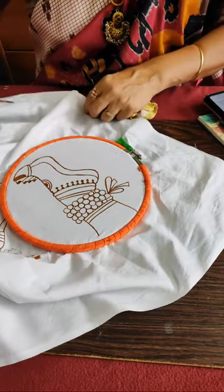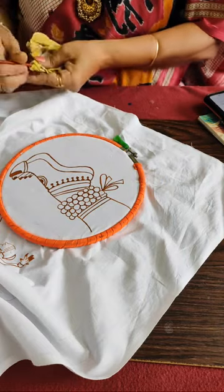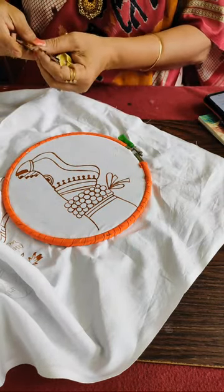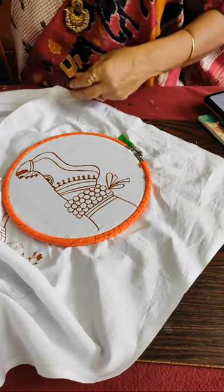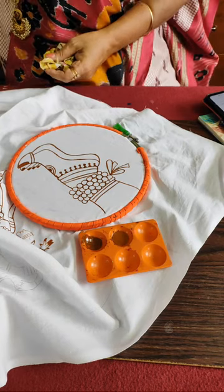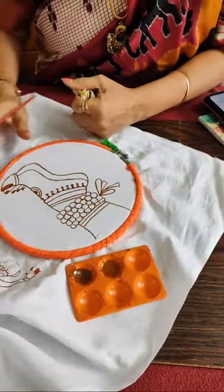Now I need to add the details. For adding the details, you can use a thinner brush, preferably 000, because the gaps are all so small. You can use 000 or a little smaller, I mean number one also you can use. This is 000, so I'm using this. Okay. Just with two colors you are going to paint the full fabric using the motifs of dancing poses of India.